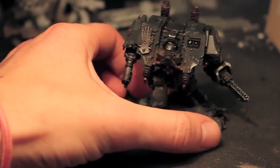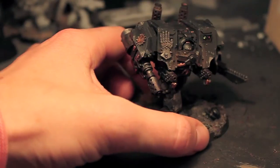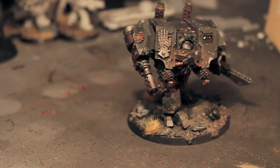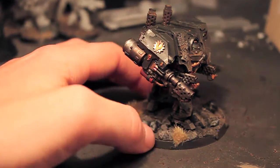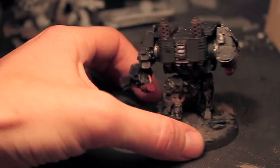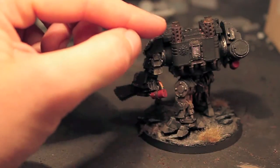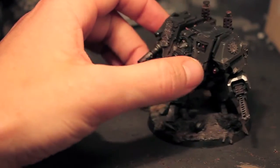And then battle damaged it, so just put some Codex Grey down as part of the base coat of what the paint would have been, and then Boltgun and Mithril to pick it out. And just use lots of different bits of gold and bronze and stuff like that to try and break things up. So Tin Bitz to this part here, just breaks it up a little bit. I wanted to make it look a bit rusty, so I used weathering powders and rust powders on here, and gave some of the joints a little bit of rust, not too much though.